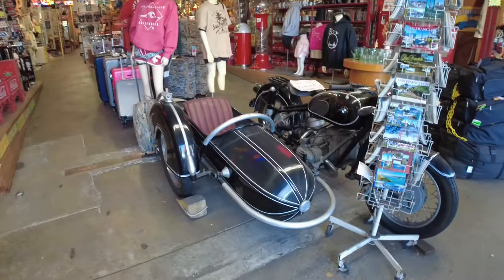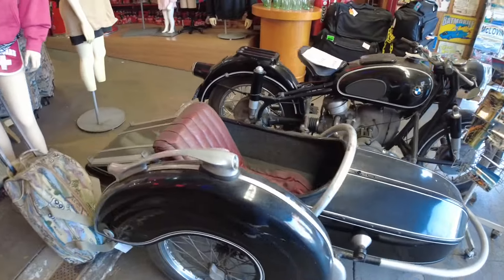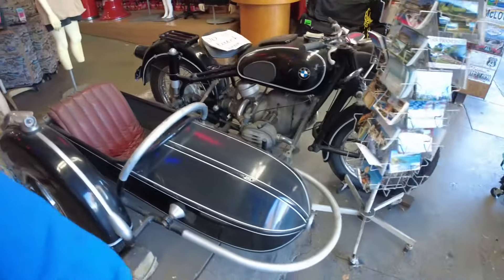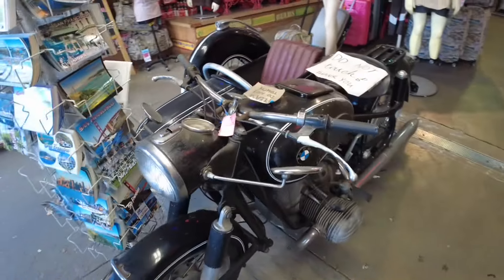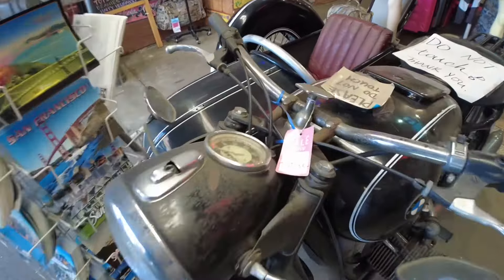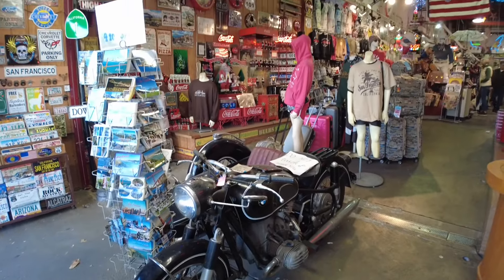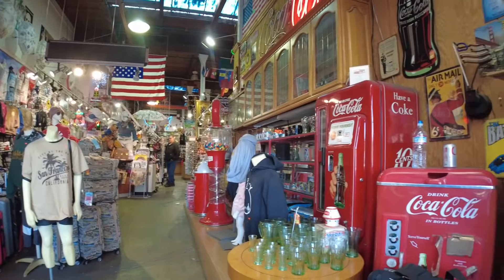And look at what we have here - a BMW sidecar. It's a little bit worn. I had one of these sidecars before I sold it, but I have two more sidecars which I need to put next to my Simpsons. This BMW looks like it's in original condition - it's kind of beat up and banged up. But it costs a lot of money - they want like $25,000 for it. I don't know how much one of these costs in the EU. You can buy everything here. There's a little gift store with all kind of interesting stuff.